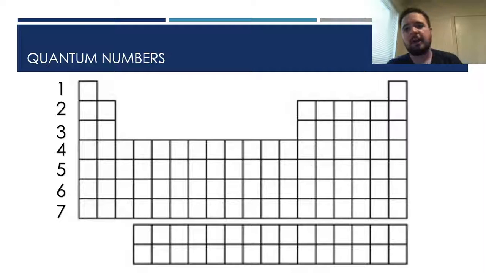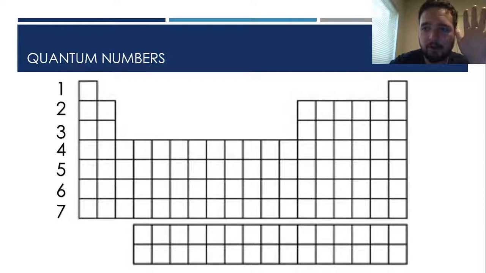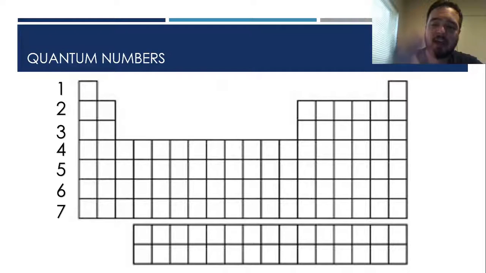So the way this is broken down, I'm going to try to break this down into shapes and colors. If you have an empty periodic table that I may have given you in class, or one that you want to print off, feel free to do that. That way you can start shading this stuff in to indicate where these orbitals are present. And as you're reading the periodic table, you know what orbitals are included in each element's address on the periodic table.